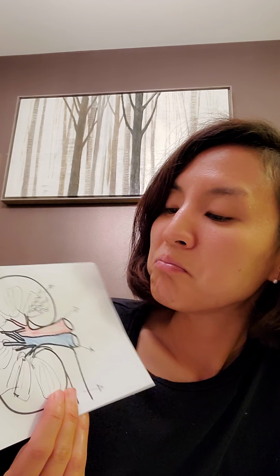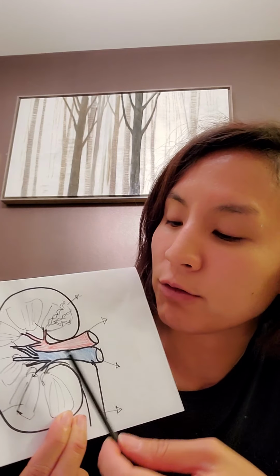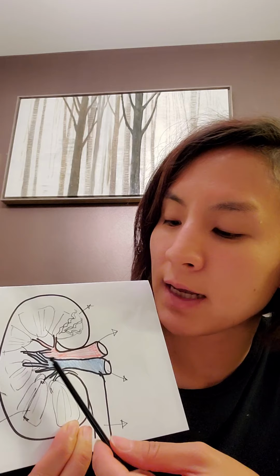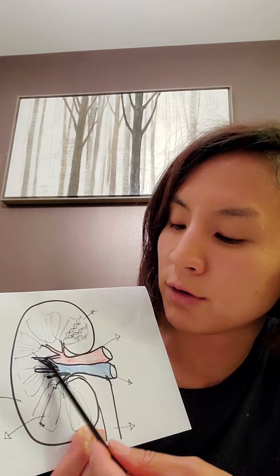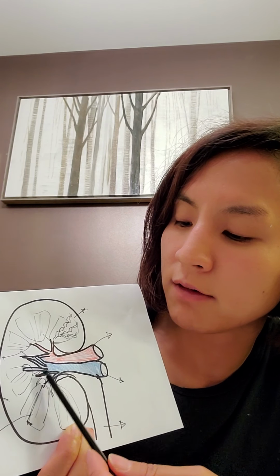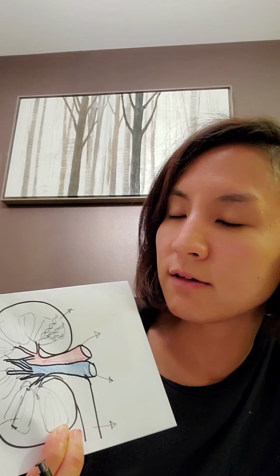And question number 2: draw a kidney and label the major parts and use the diagram to describe how waste is removed. So here, this is the diagram of the kidney. We have two blood vessels here, the renal artery and the renal vein. The blood comes in through the renal artery, and the vein removes the deoxygenated blood. And this is the nephron.